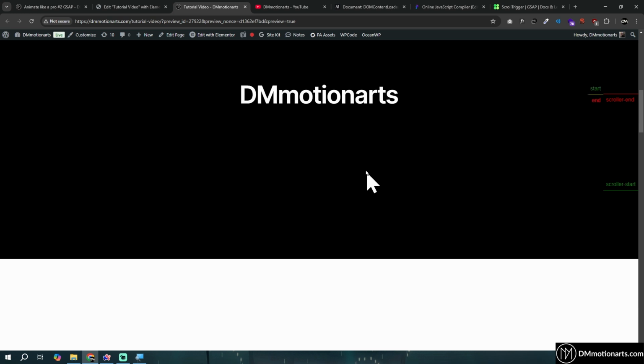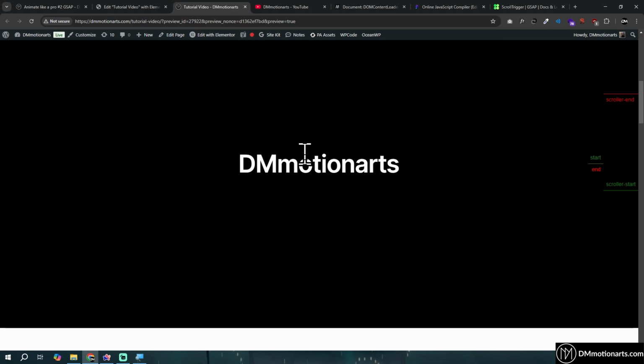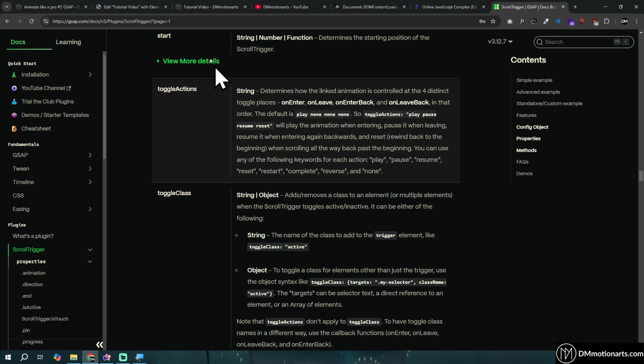Okay. And one more thing, if I play and if I pause, you could see it is now paused around here. But if I go back, it actually resumes from that animation. If you don't want it to resume, you could just type reset like this. Again, we have a resume option, but I've always seen that if you just use pause and play, it still works the same. But you could just type restart and it will do the animation from the start.